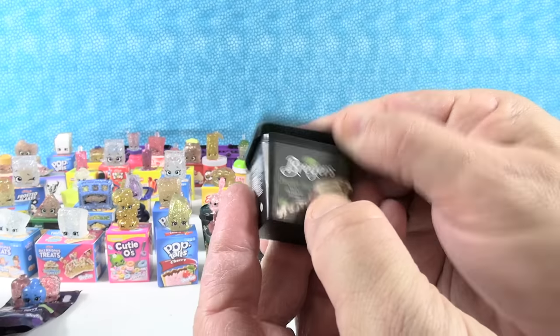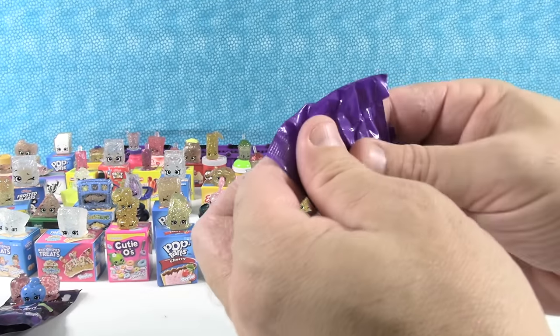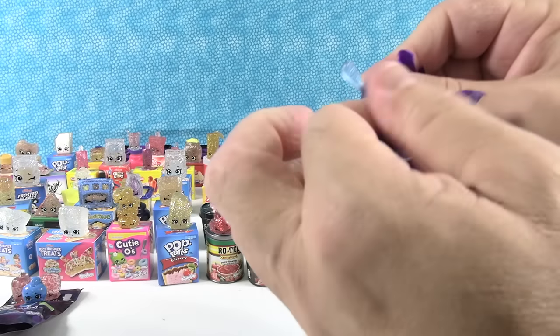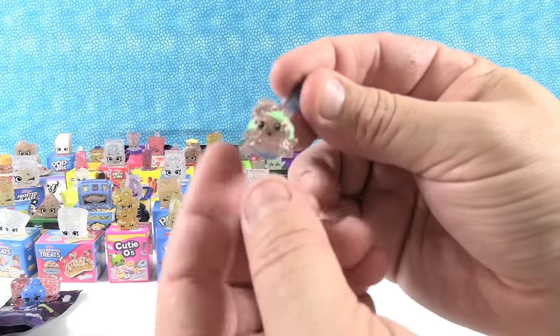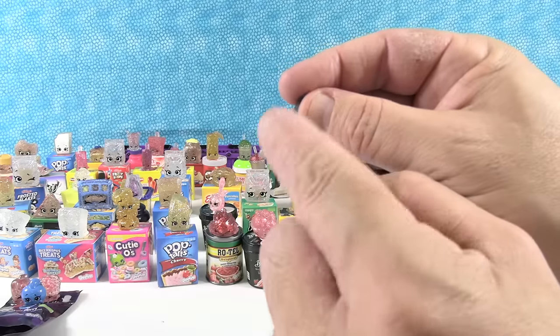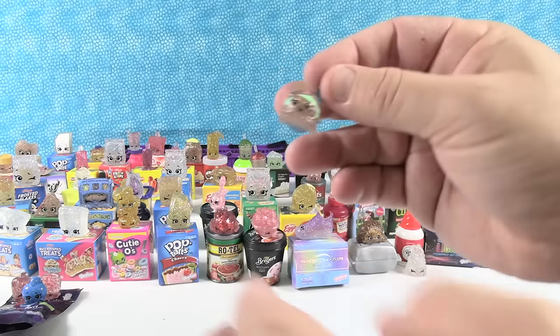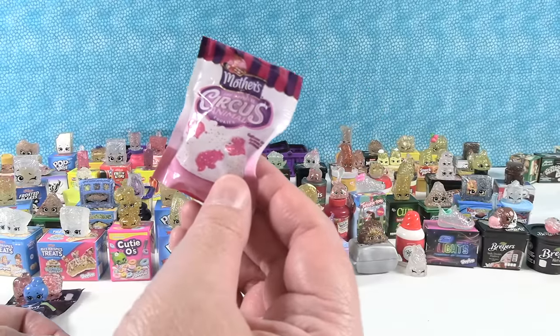Breyers, a chocolate mint one. Ooh, I'm interested to see this one. This one's a cool looking Shopkin in the normal. I want to see how they glittered it. Okay, so they have a big glittery blue spoon, which I really like. The Shopkin is like chocolatey almost, but then has the mint running through it. That's cool looking.